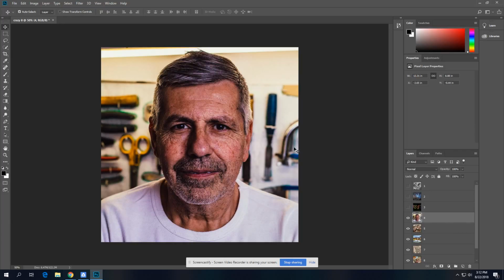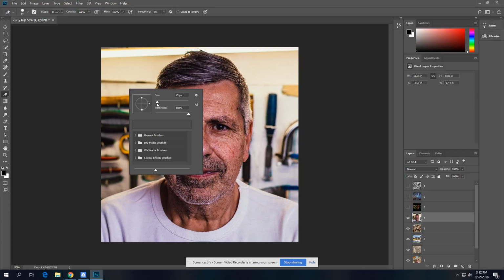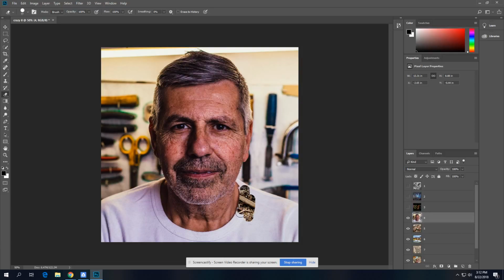Click on layer 4. Now we're going to erase layer 4. So you have a portrait here on layer 4. You can erase the background, you can erase his shirt, his eyeballs, whatever you want. The eraser tool is here. You're going to click on the eraser tool. And when you hover on your picture, you'll see a circle. If you right click, you can make the circle bigger or smaller. So I'm going to make it fairly big so I can erase away his shirt.